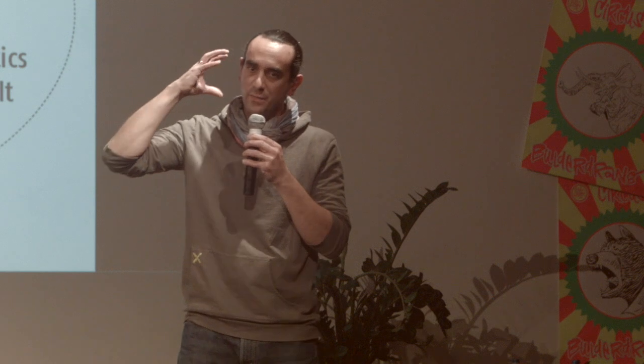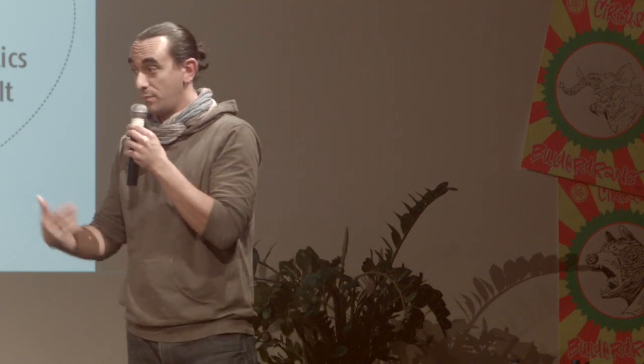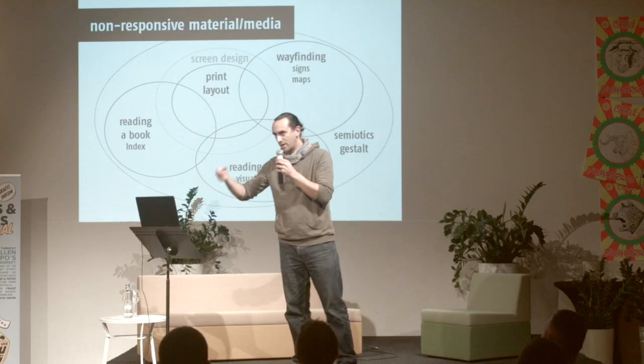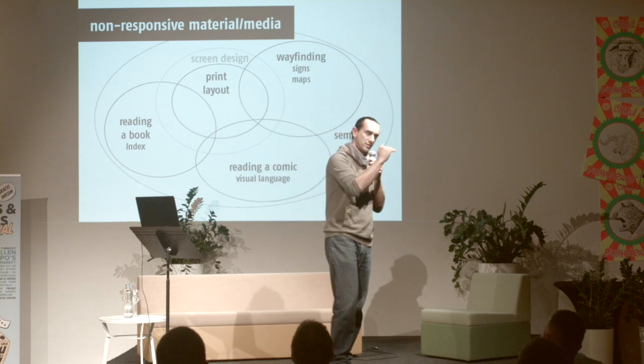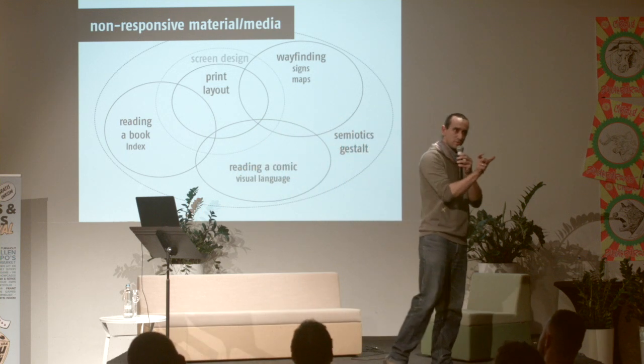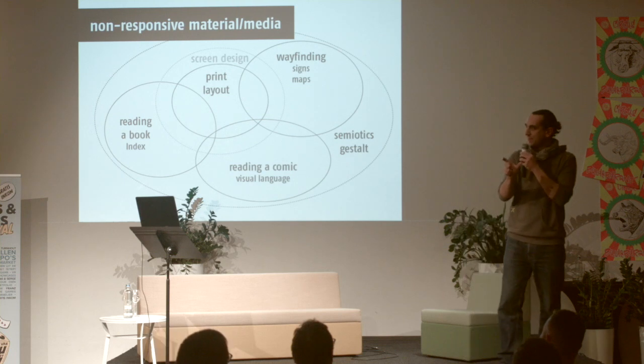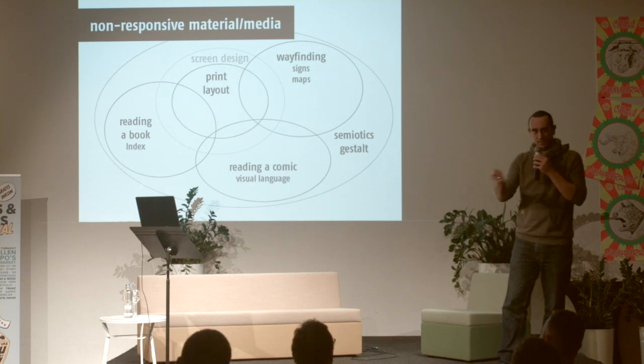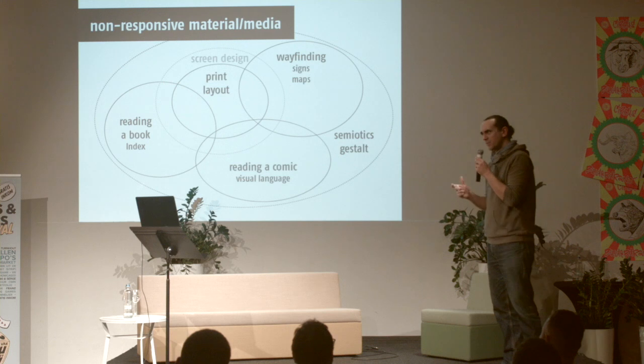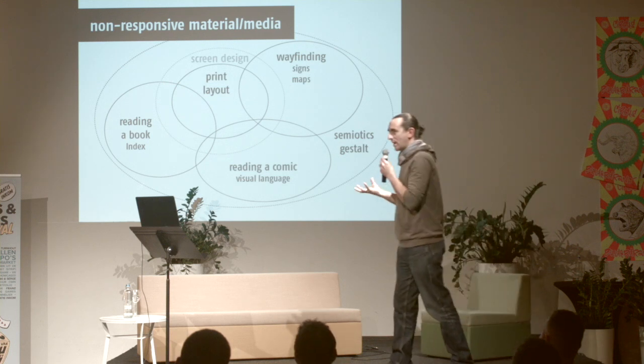Reading a book is not just a one-way thing, because we have to turn pages, and we have to know the language. We have to have the ability to read the words, connect them to sentences, and let those sentences create pictures in our head. If the book has an index, we have to know how the index works. We have to know that if there's a number next to the caption of a chapter, then we can turn to that page. So books are in some way interactive as well.